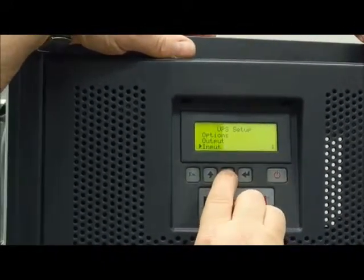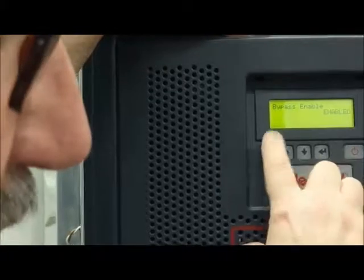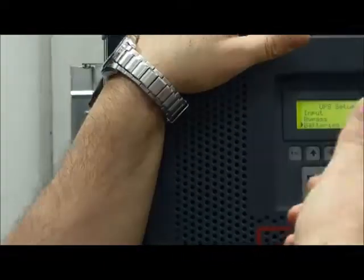Input, you don't have anything to do. Bypass, only verify that the bypass is enabled. Okay, perfect. Then forced mode bypass, what is it? Forced mode is to transfer the load on bypass. So service, after we check.